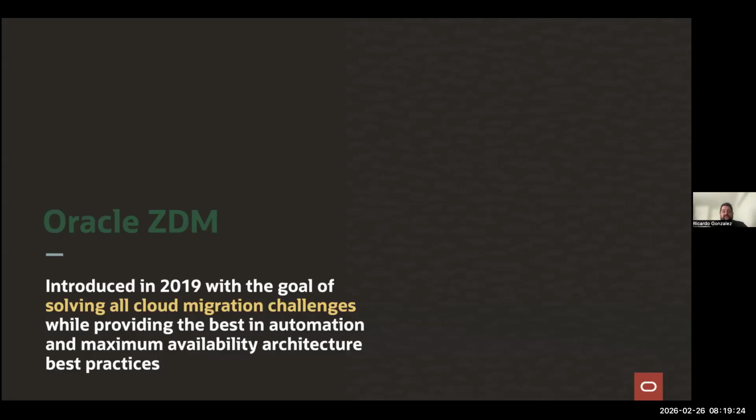So ZDM itself is also the main engine of the database migration service, which is a UI-based service that is native to the cloud, and it's for logical migration. But it can also be used for migrating to Exadata on premises, for instance, right? So we just wanted to have something that customers can rely on in a free way to streamline their fleet of databases. So if you have one database, that's okay. You might do the migration manually. You would need to learn a bit of the steps that are required, but you do it once. But our customers have 10, 20, 50, 100, 200 more databases, right? So you want to streamline as much as possible. So with that said, how do we work, right?